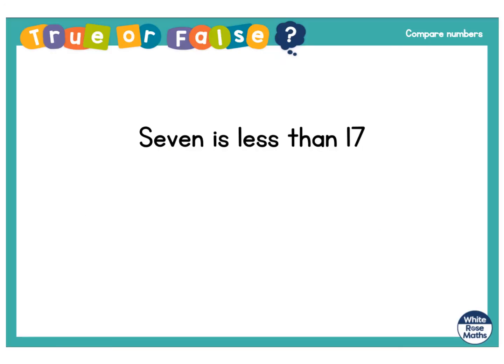Go into our worksheet, we're just going to have a look at our true or our false. Is it right or is it wrong? It says 7 is less than 17. Get your number track out, find 7, find 17. Is 7 less than 17? Pause the video. Yes, the answer is correct. It's true. 7 is less than 17 because we've got 7 ones in our number 17. So it's actually 10 less, isn't it? So 7 is less than 17. That is true. That is correct.